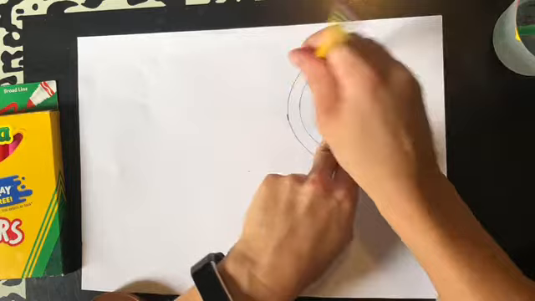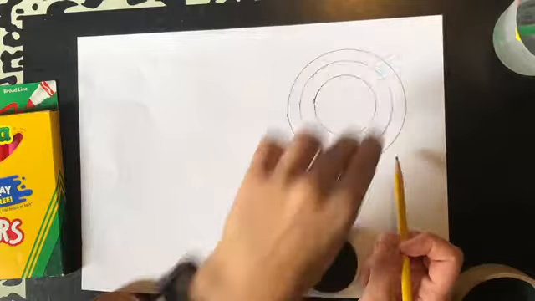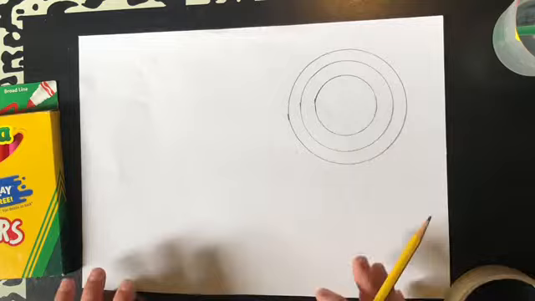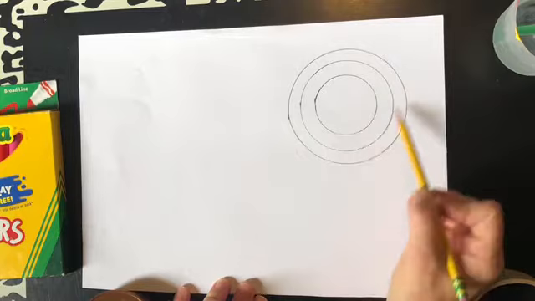So when I trace the circle I have to hold it down tight with my hand and notice how my hand lifts up to complete the whole circle in pencil. If you're younger, learning how to trace a circle, take some time. Our goal is again to trace a bunch of circles on our paper - have bigger circles, medium sized circles and little circles. When this circle shape repeats it's called a concentric circle.